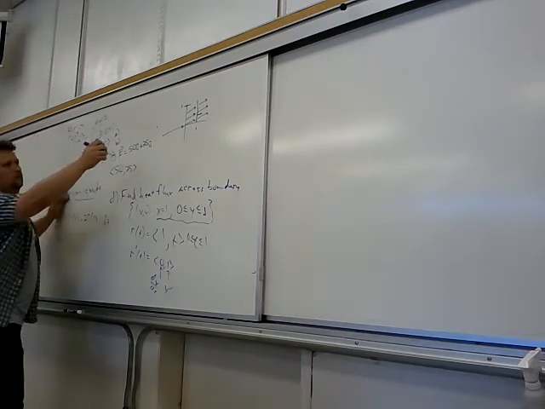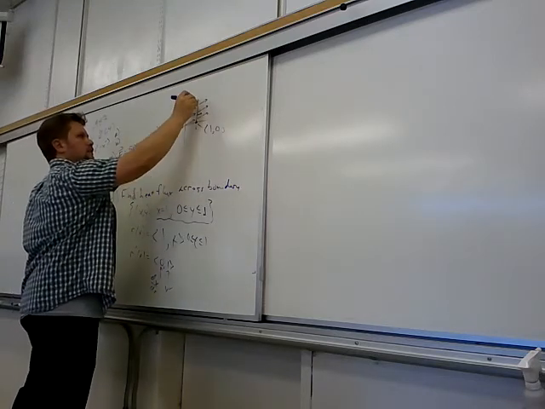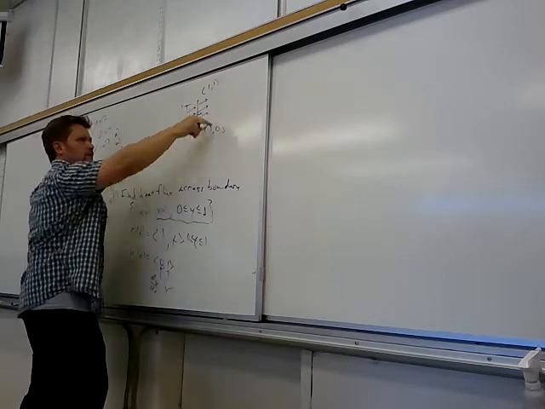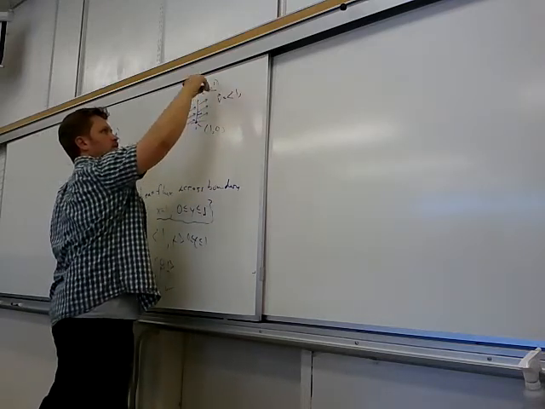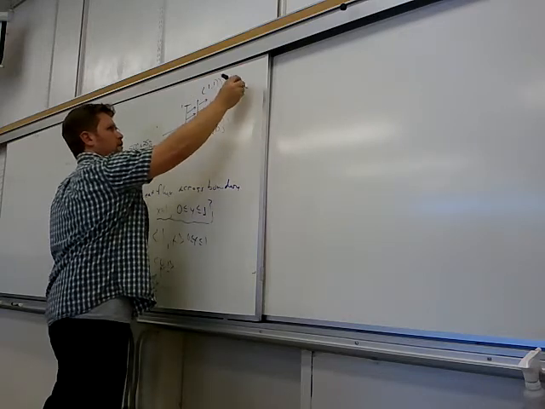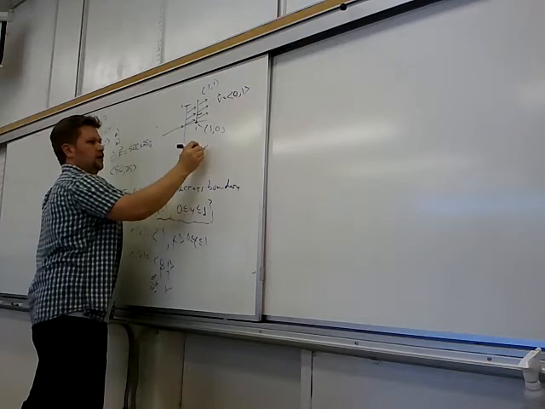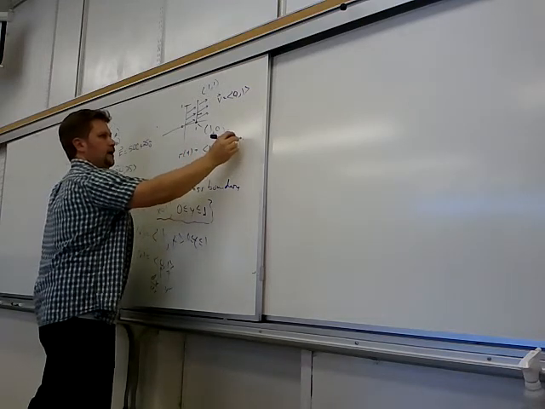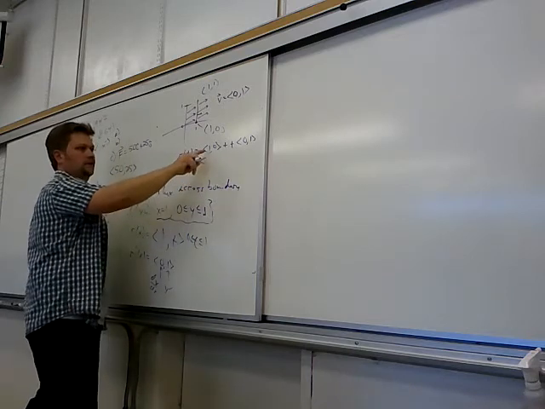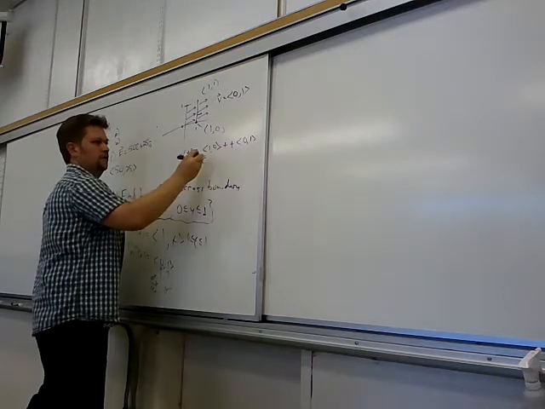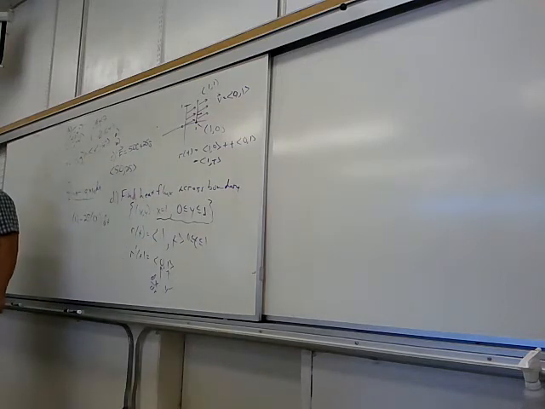If I wanted to, what point does it start at? (1, 0). What point does it end at? (1, 1). So then what's the difference between those two? (0, 1). Yeah, thank you. So then the line would have been, you start at (1, 0), and you add t times (0, 1). And what do you get when you add those together? 1 plus 0, 0 plus t. You get (1, t), of course.